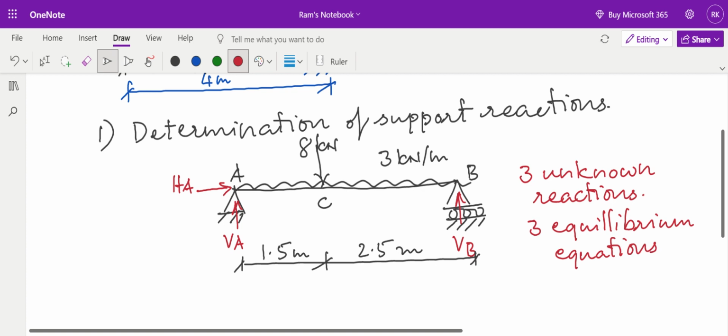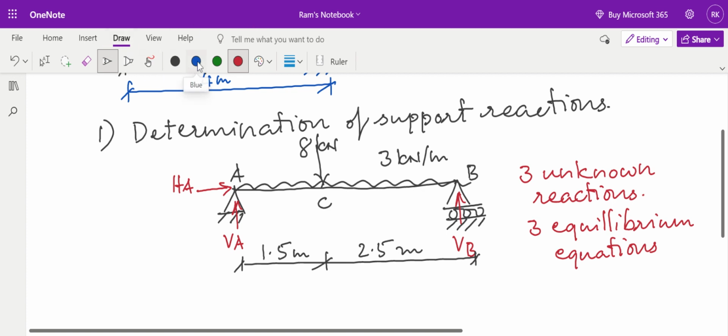Last time we have seen the difference between determinate structure and indeterminate structure. Our ultimate aim in this course is to analyze indeterminate structures, but let's start with the determinate structure. So three unknowns and three equilibrium equations. This means we can solve it without taking the help of any external method like moment distribution method, slope deflection method, flexibility method, strain energy method, or stiffness method. Those are all methods to analyze indeterminate structures. Here, three reactions, three unknowns, we can analyze using equations of equilibrium alone. So this is a determinate structure we can analyze.